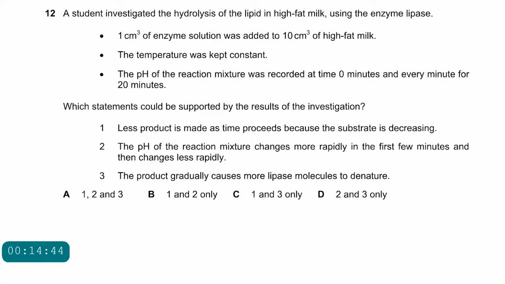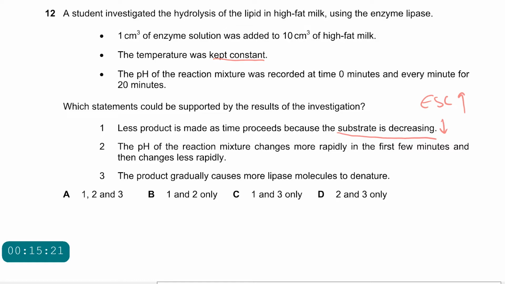A student investigated the hydrolysis of the lipid in high-fat milk using enzyme lipase. 1 centimeter cubed of enzyme solution was added to 10 centimeter cubed of high-fat milk. The temperature was kept constant. The pH of the reaction mixture was recorded at time 0 minutes and every minute for 20 minutes. Which statements could be supported by the results of the investigation? Less product is made as time proceeds because the substrate is decreasing. This is normal because as enzyme substrate complexes form, the product increases, therefore the substrate decreases as the reaction proceeds.